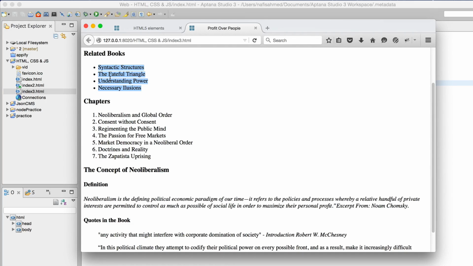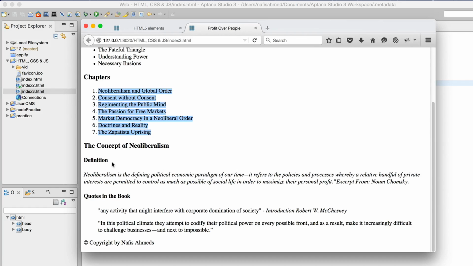We will be looking at how and when to use an ordered form of list, and how and when to use, sorry for that, we will be looking at how to use unordered lists. We will also look at ordered lists and when to use them.